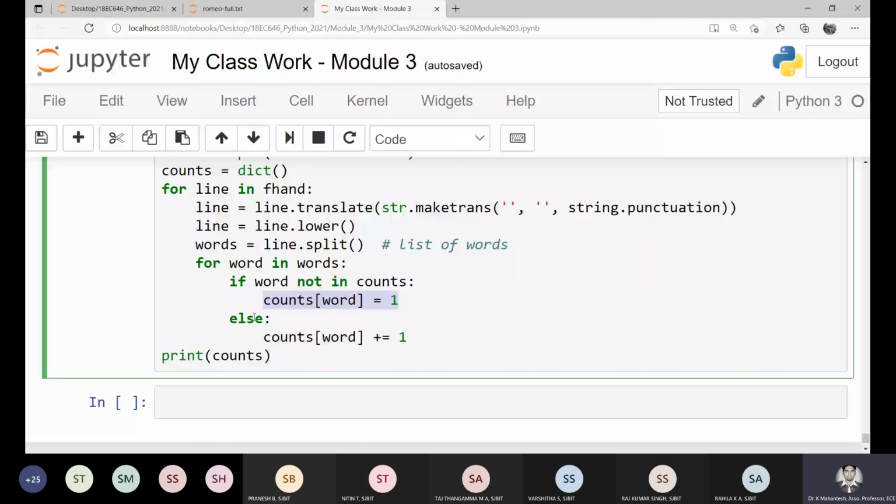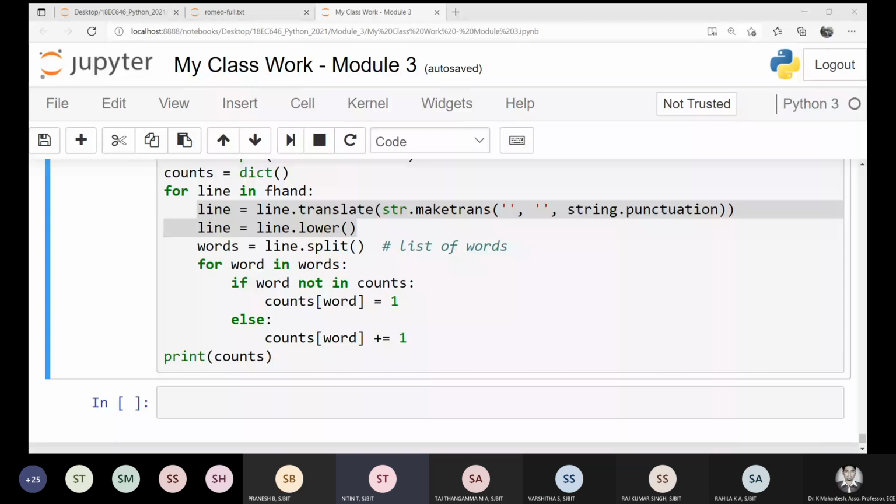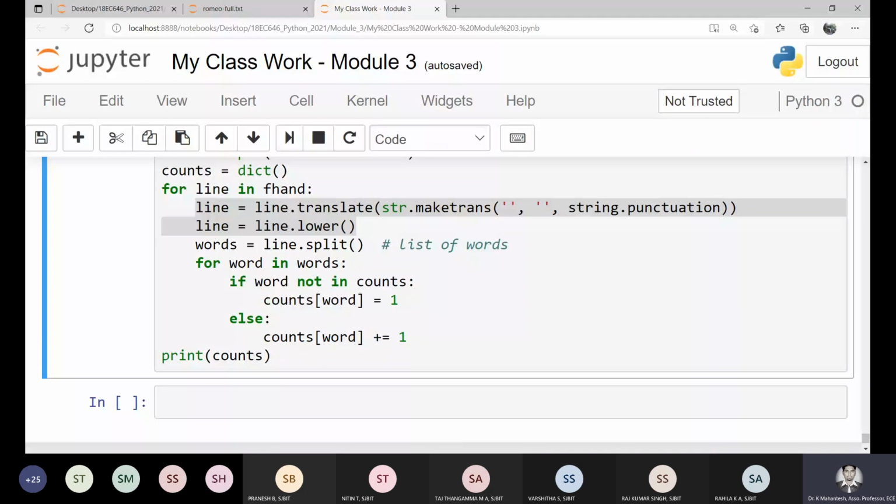These are the two additional lines which I am using in order to remove the punctuations and to convert to lowercase.